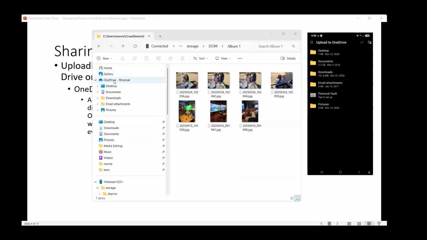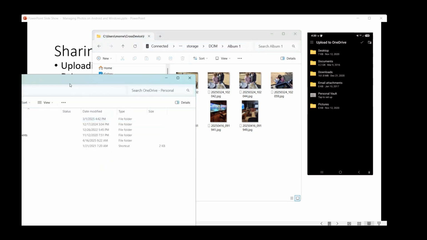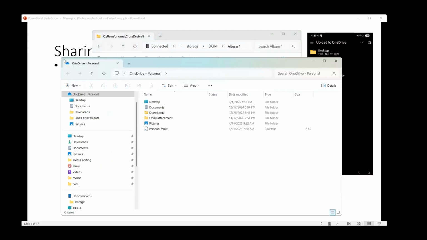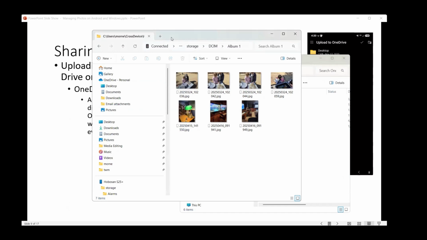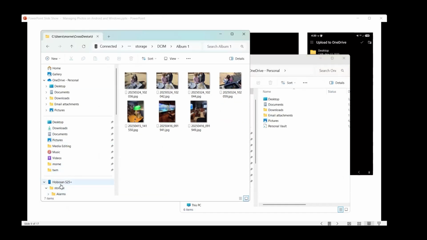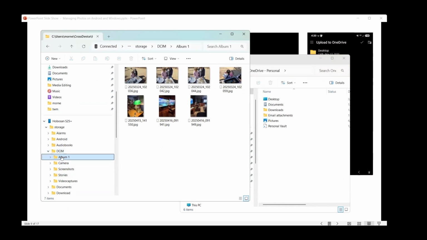And what I'm going to do here is open this up in a new window. We'll have two of them. Like this. Then I'm going to come over to here.